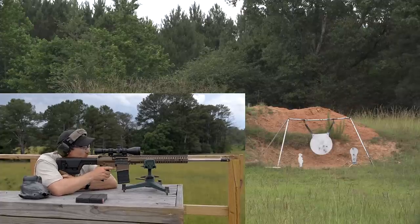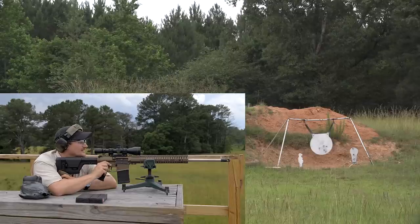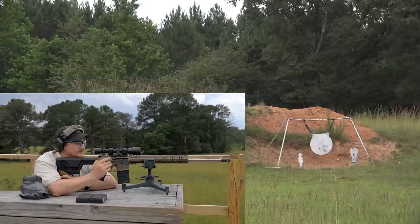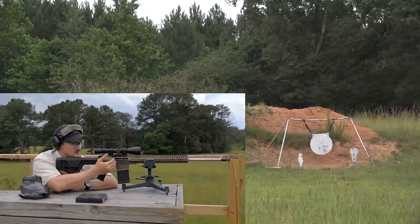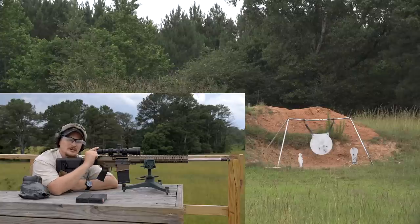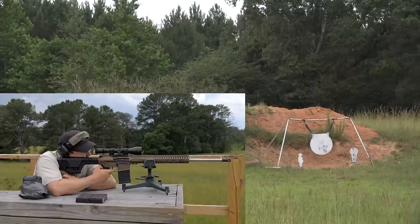I pulled that shot. It went just right. Oh, did it? Yeah, I saw it in the optic. Yeah, that's a fast bullet. I mean, it gets down there. It does. That's one cool thing about this caliber. You know, Eric was mentioning the light recoil impulse. You can literally just let the shot go. And even with it being slightly overgassed, we could adjust the spring weight a little bit and get those brass casings coming out at about 3 or 4 o'clock here and even soften it up from there. But you can literally see the bullet trace through the optic and see it impact down range with no problem. I mean, have no problem hitting a coyote or any kind of small animal at that distance if you're farming or hunting. Yep. Speaking of small animal.